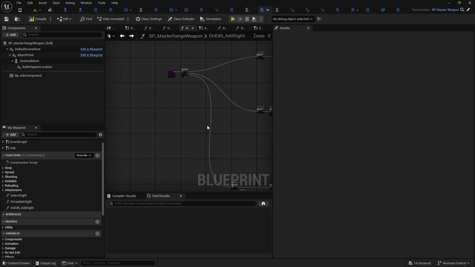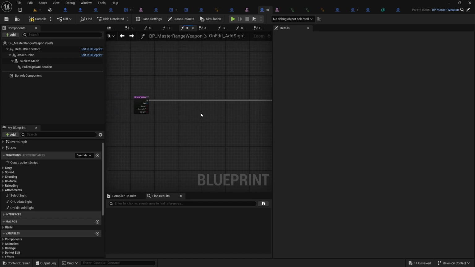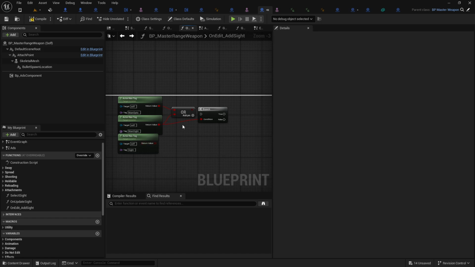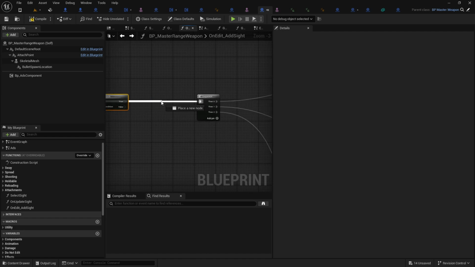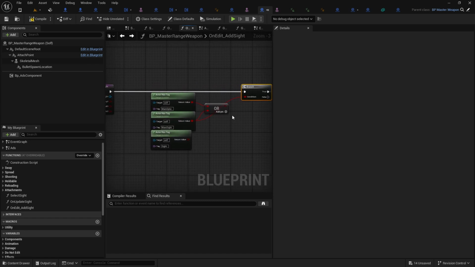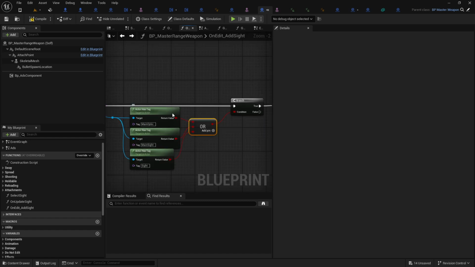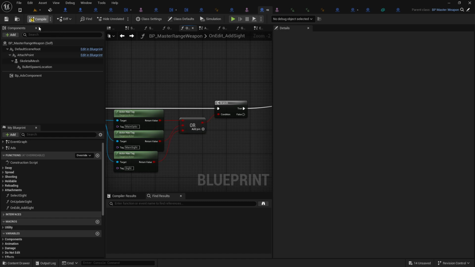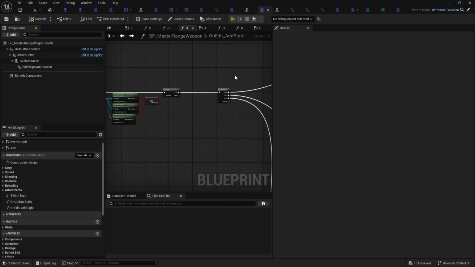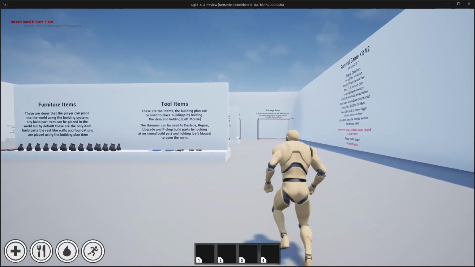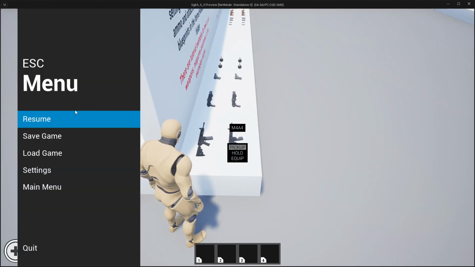I'm going to do all of that only if those actors have those tags. Any changes?